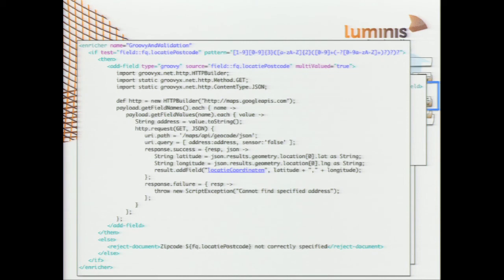So we're looking at the filtered query class. If it complies to a certain pattern, regular expression pattern, then we know it's a valid zip code.